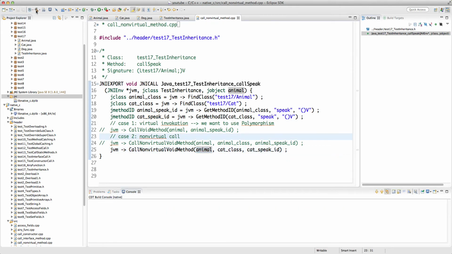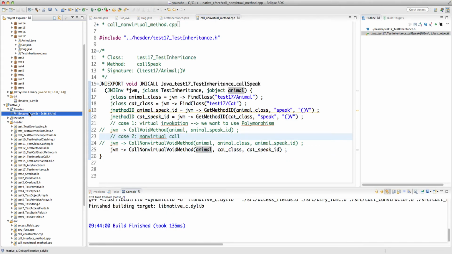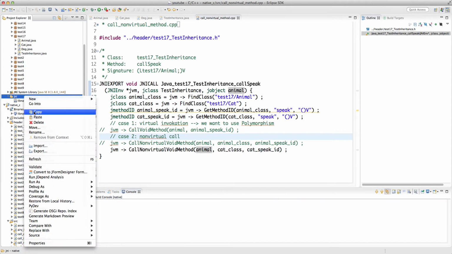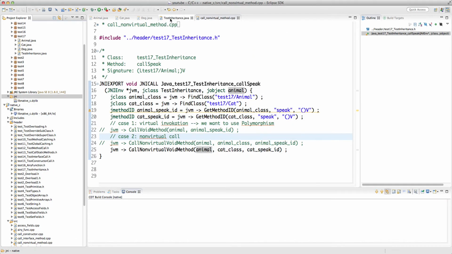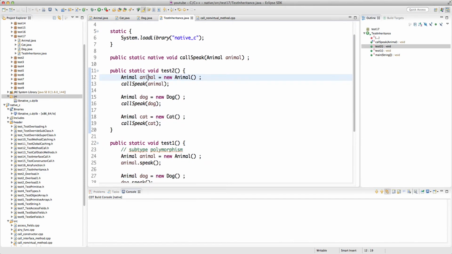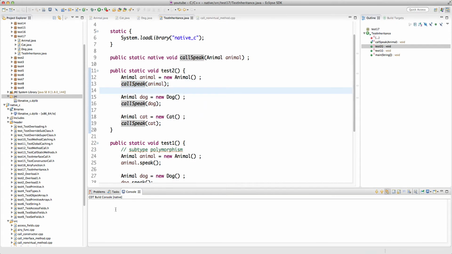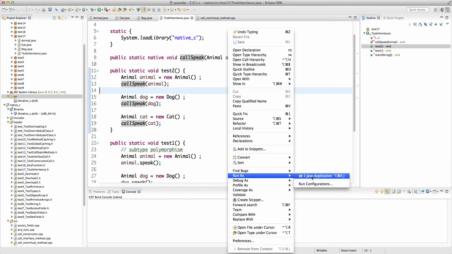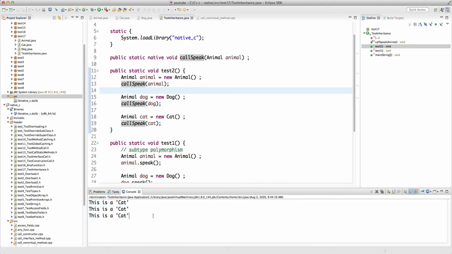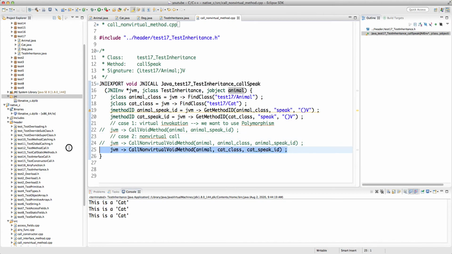So let's see what happens now. Let's compile this. Compiles fine. Let's copy and paste. Here we are creating an animal, sending it to C++, and it's supposed to call the speak method inside the cat class. So let's see if we actually get the cat, three cats here. Yes, we do. This is very bizarre, but that's something that JNI allows us to do. That's because here in C++ we have unrestricted access to the metaspace. So we can do these kinds of things, and the JVM allows us to do that.